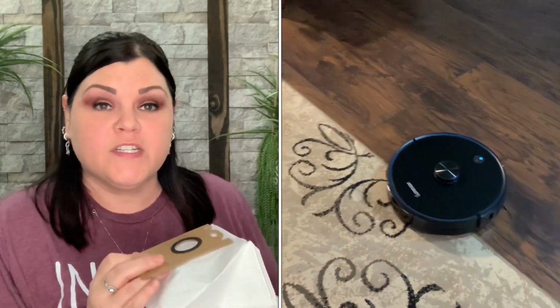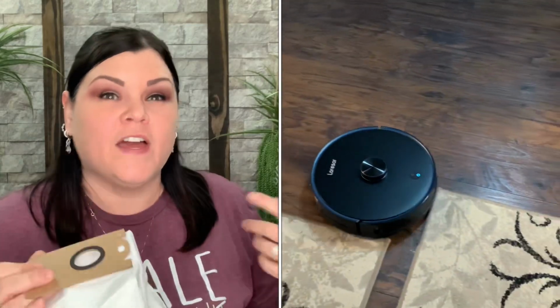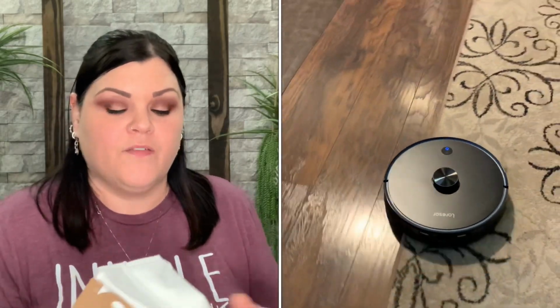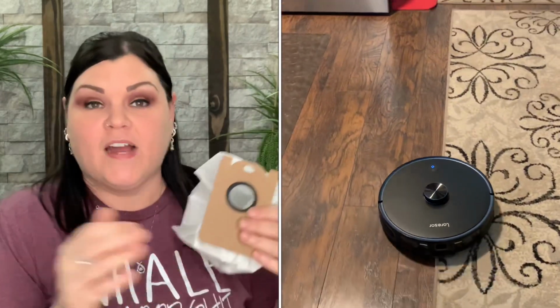But dumping it yourself, you're allowing all of that dirt, debris, pet hair, whatever is in there to still come out into the air. You're breathing it. It's getting back onto your floor, that kind of thing. Where with this, when it goes back to the charger, it sucks everything out, clean as heck.